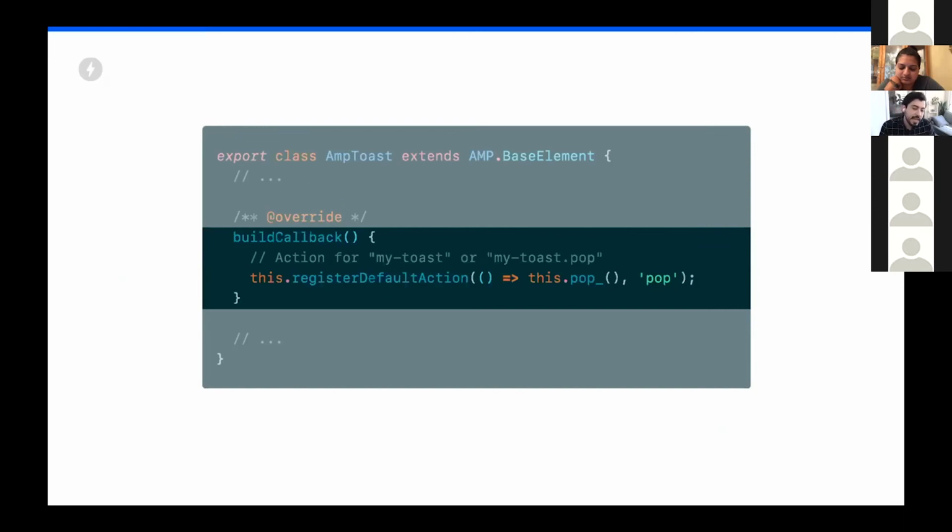So it's a default action because in the AMP action system, you can execute a default action on an element that doesn't require the name of the action or method, and that's what happens by default, but it also will have an alias. So in this case, this means that the action can be executed when you just reference the toast element or when you reference the toast element.pop. This pop method we will write later.